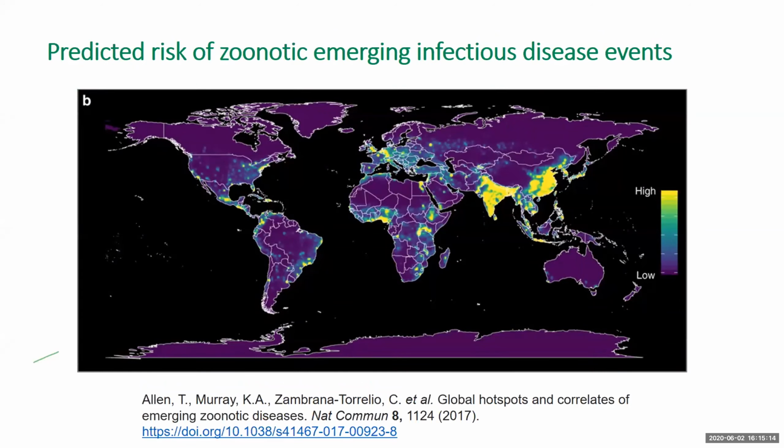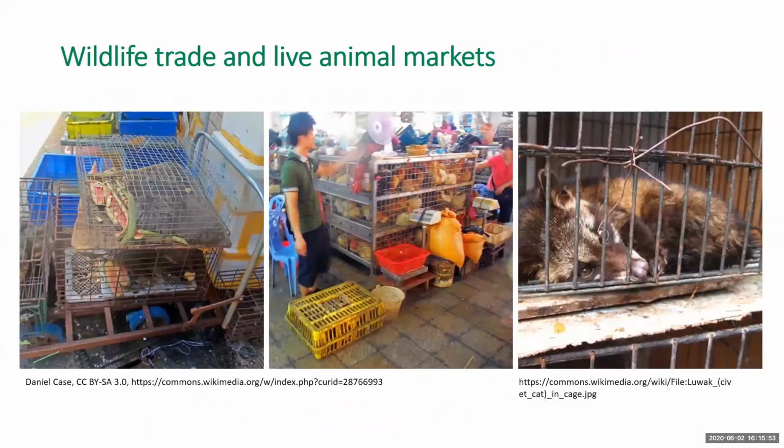So, of course, it's not possible to predict exactly when or where a new pandemic will emerge with any degree of certainty, but we can get insights on global hotspots from looking at where events have occurred and the environmental and demographic variables associated with these. And this study did just this, fitting a regression model to covariates on demographic and environmental factors, and it just illustrates how this risk tends to be much more elevated in tropical regions with not just high biodiversity, but which are also undergoing rapid land use changes, particularly in parts of Southeast and East Asia, where many of these factors converge. Next slide, please.